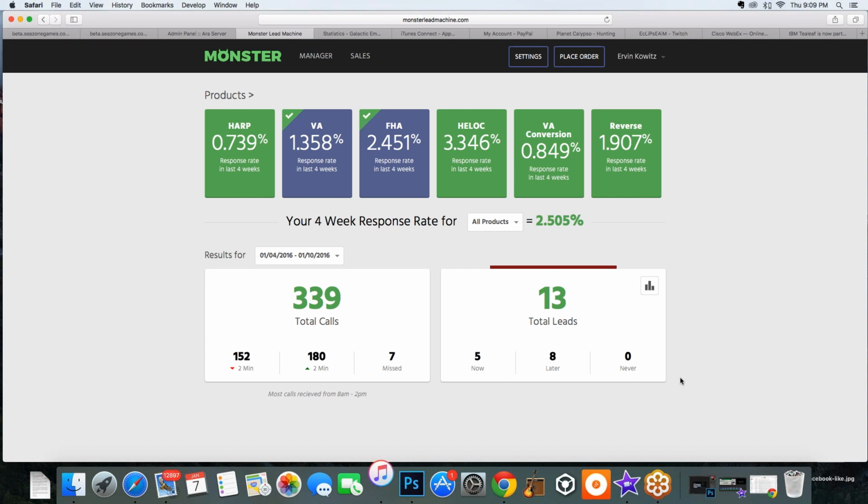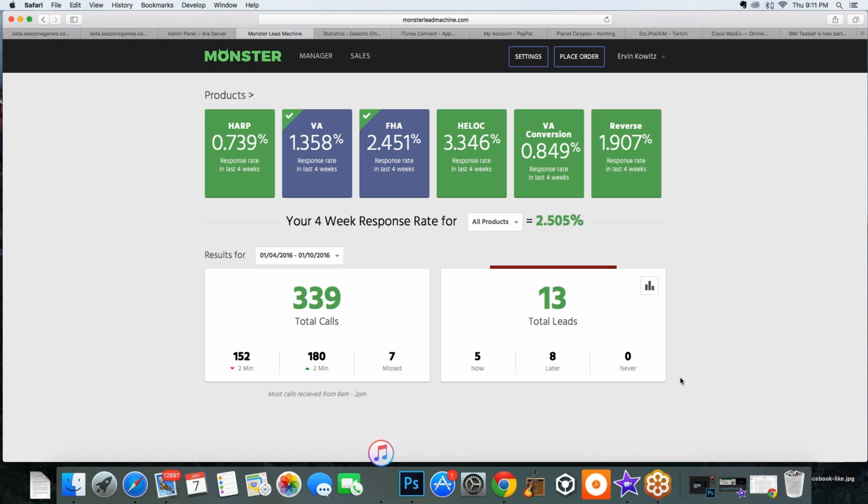And one of the things Ken had mentioned was the purpose for the software as a whole. But as we started working on this project, we also wanted to make sure we had a purpose for the management side of things, because this is a two-sided platform. There's the manager side, there's the sales side. And we wanted to make sure that we focused for the managers specifically and for the sales side specifically. So we had created a purpose just for the managers and a purpose just for the salespeople.